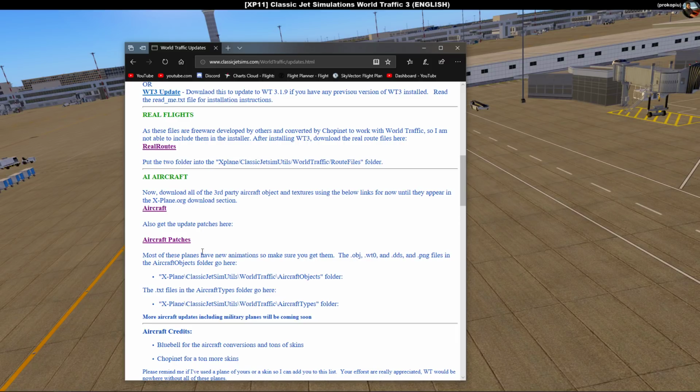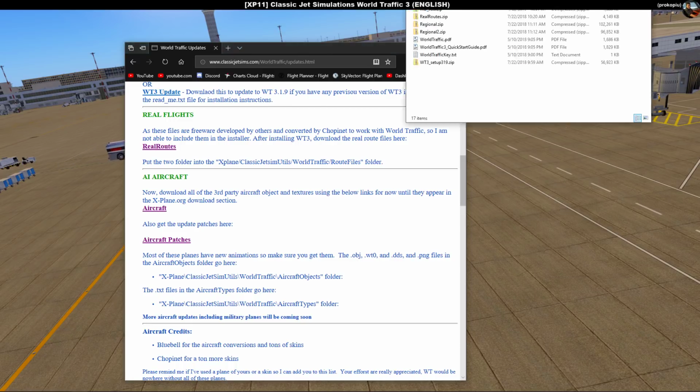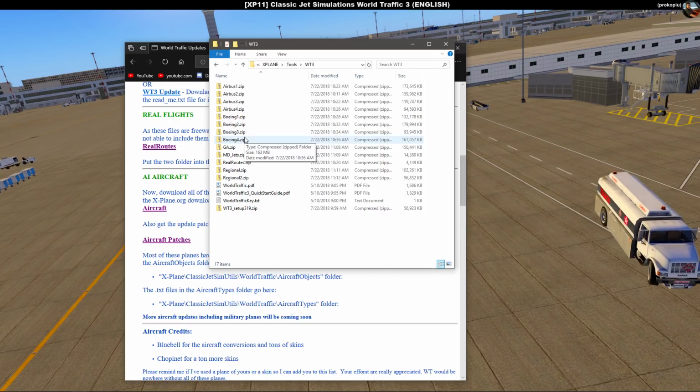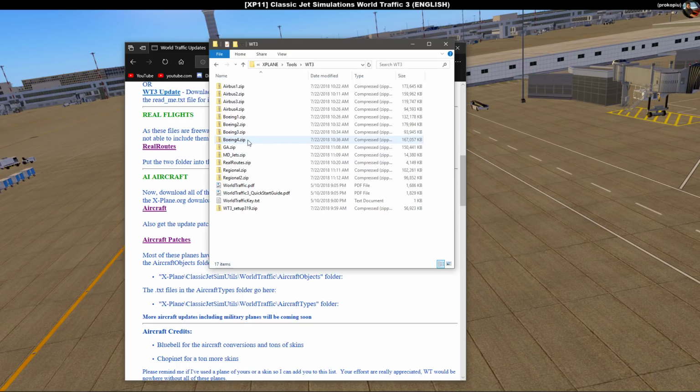What you also need is you need to go to the forum explain.org. The links are here, by the way. It's here in the download section, and you're going to have to download quite a few zip files. It's quite a bit of a download. But you get 4 Airbus and 4 Boeing zip files with all kinds of Airbus and Boeing types and liveries. So it's all the usual things, but with all the liveries, because you need liveries, obviously.